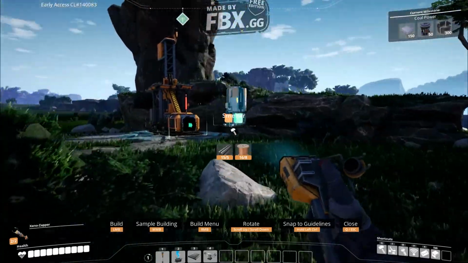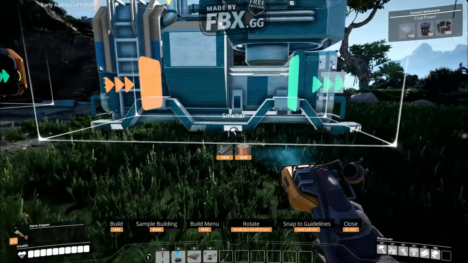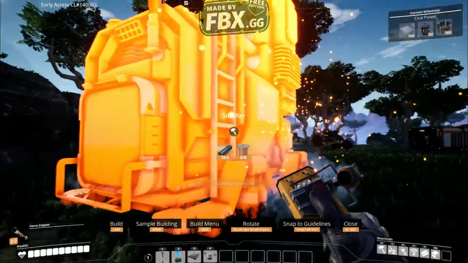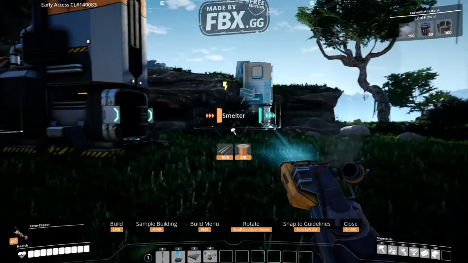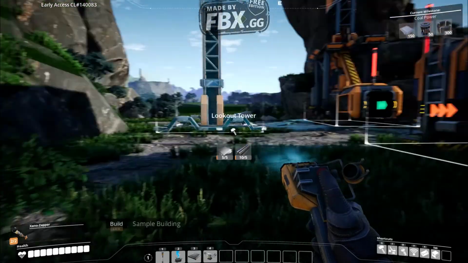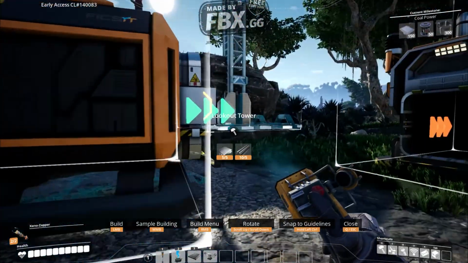Time to make the smelter. I forgot to make this when I was here in the first place. Okay, it turns out you cannot do that, actually. There we go. Okay, I got the tractor. The assembler stuff will go in there. And then we have room for a second smelter, but that's not priority right now. Okay, what was I going to do? Lookout tower, that's right. I can bring a whole bunch of stuff on my tractor.